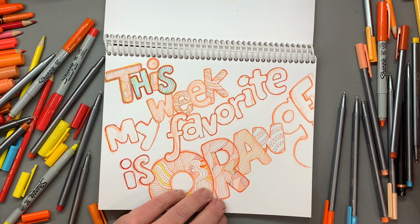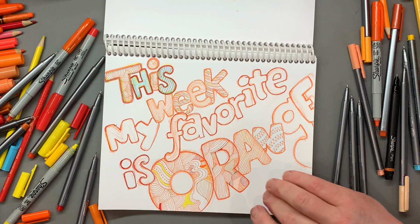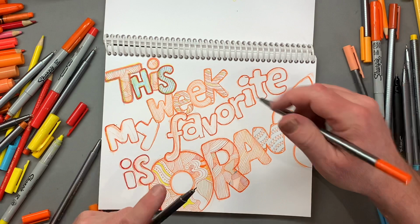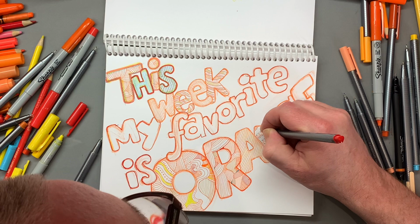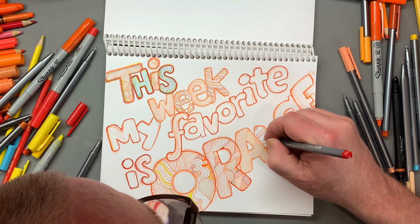I have to find a yellow. I'm going to use this color. Is this a bad idea? I just got a good idea. I have to find the color I want to use. There's that stool again. This is what I'll do. Look at this. This is going to be cool. I'm going to put a dot in here. I'm going to put a dot here. A dot here. A dot here. Look at this. This is what I'm talking about. This is the kind of stuff that they do. It's so cool. Oh man, I love this.